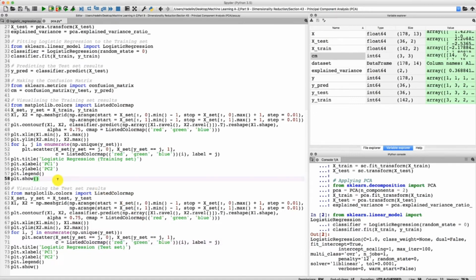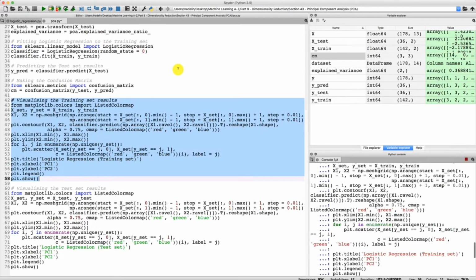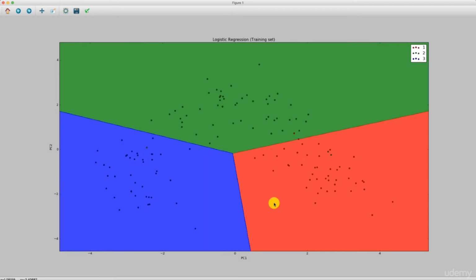So let's start with the training set results. Given our 97% accuracy, we know that we will get perfectly distinguished prediction regions, almost perfectly well separated by the prediction boundary. So I'm going to select this and let's go. Done. And here are the beautiful results. So first of all, we can clearly see the 3 different prediction regions corresponding to the 3 classes. The red one corresponding to the first customer segment, the green one corresponding to the second customer segment, and the third one corresponding to the third customer segment. So as a reminder, that's actually the regions where our model predicts to which customer segment the wine belongs to.